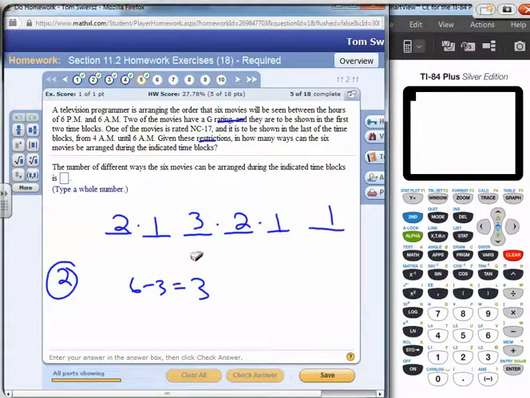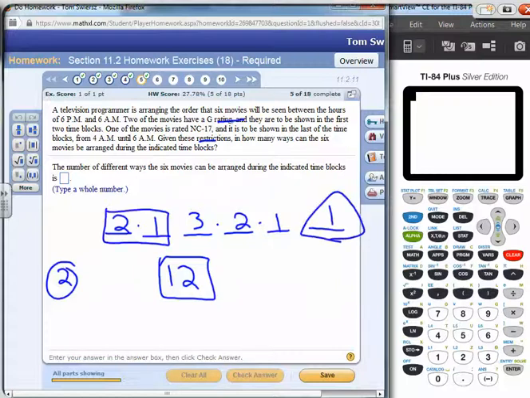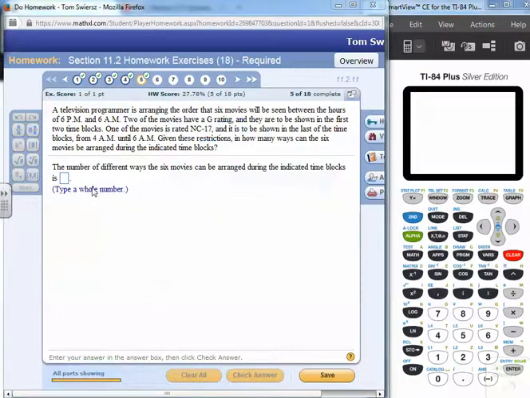So again, now be careful. We have an extra 2 here on this one. So if we multiply 2 times 3 is 6, times 2 is 12. So we would get a total of 12. Multiplying by the 1s doesn't have any effect. Again, the 2 G ratings, you have 2 choices and 1 choice. The NC-17, 1 choice for the last position. And the other 3 movies are 3rd, 4th, and 5th. So you have 3 choices down to 2 choices and 1. So when we multiply this 2 times 3 times that 2, we get a total of 12 different ways to do the movies with those restrictions.